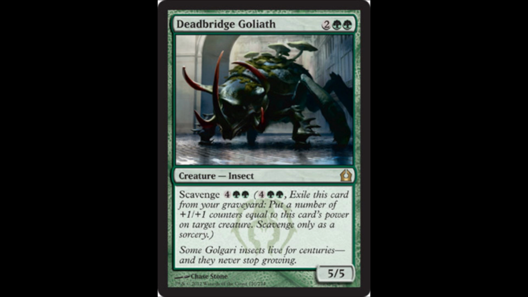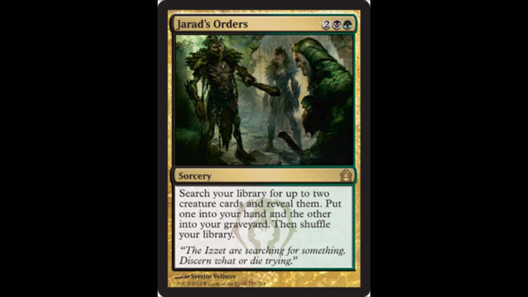And then we have Gerard's Orders. This card is really neat, really interesting. It does what you want to do if you're playing Golgari. You search your library for 2 creatures, you put one in your hand, you put the other one in your graveyard, and then you shuffle your library. And this is definitely what you want to be doing as Golgari.